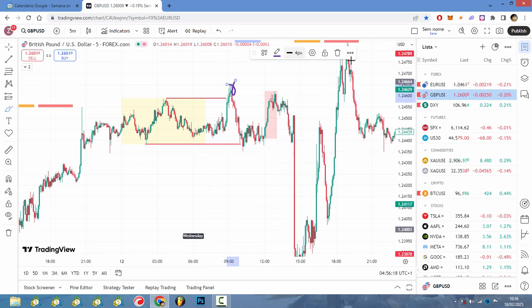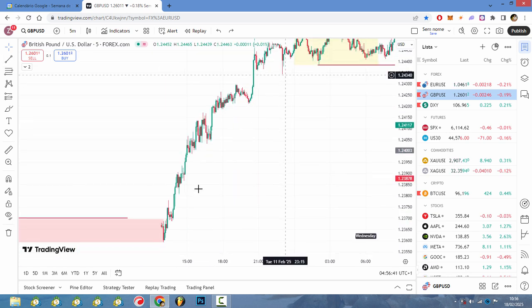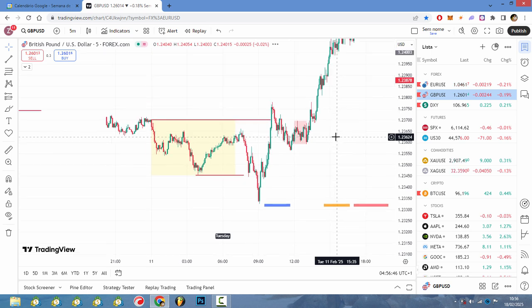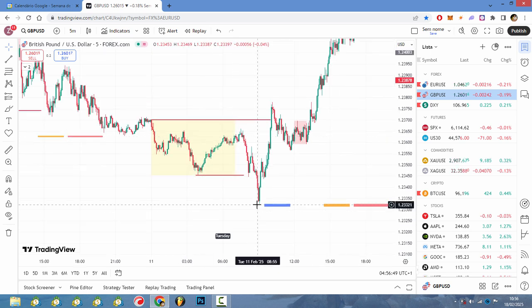But then you can't just focus. Again, this is an important strategy, but you can't just focus on simply breaking a structure and shorting from here. You also got to zoom out for the higher time frame. It's way more complex than this, but this is just a principle. We'll get further on it. Alright? Just to show y'all another example, this is every single day. Most of the times it is like this. You see Asia low get taken, and then we have enough fuel to go look for the highs.